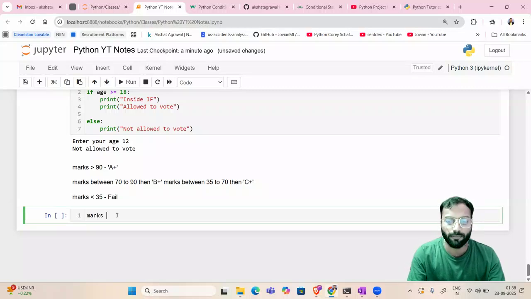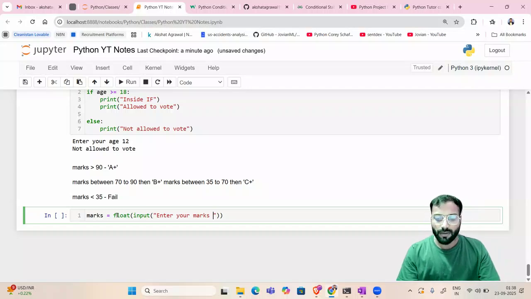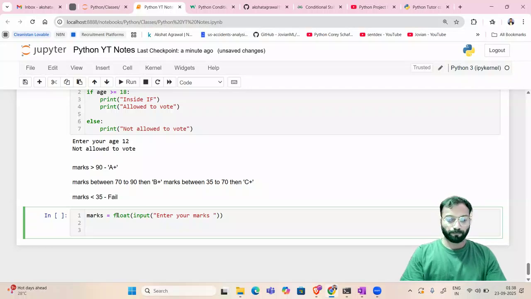I will take the user input as marks is equal to float input, enter your marks. So this is my user message to every user who is using the program. Then I have conditions, like the first condition: marks is greater than equal to 90.